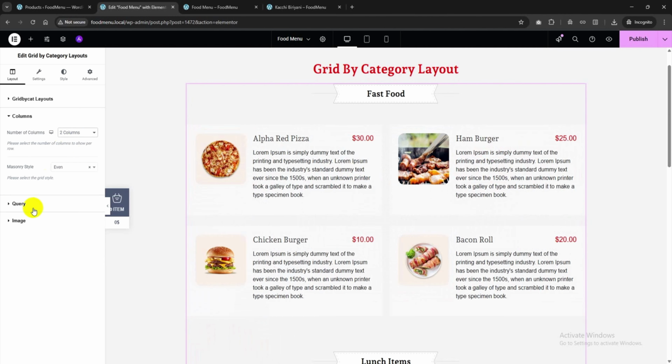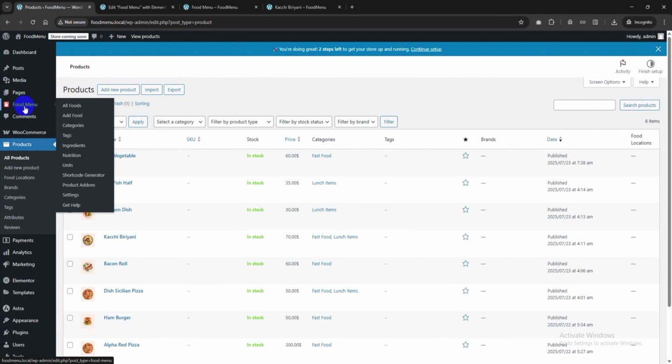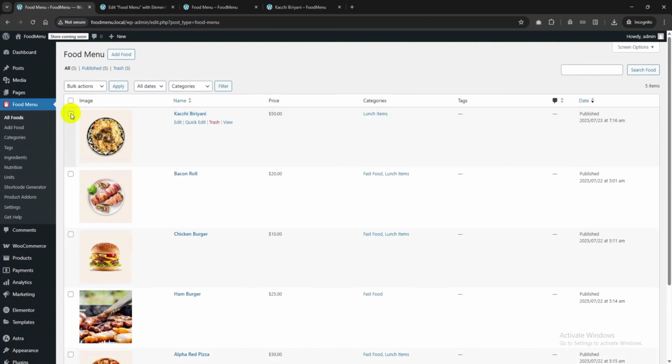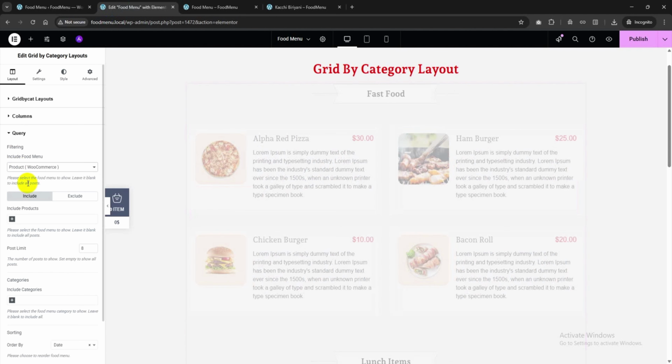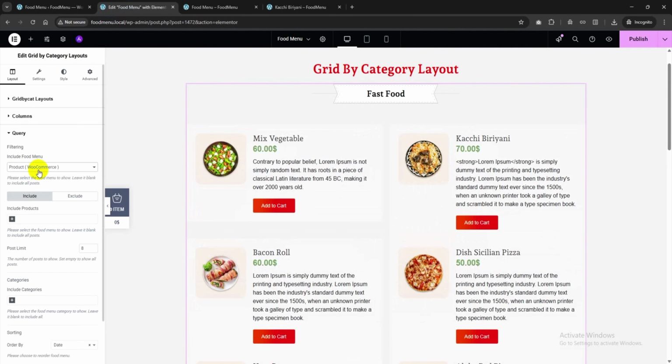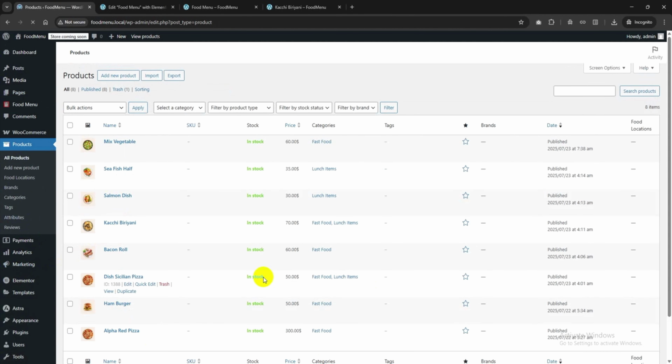Now for the query, select an option to include food menu. If you only want to display your food menu, then select the food menu option. Go to the backend and see the result here. Or if you want the online ordering system to set the add to cart option, then select product WooCommerce. It will allow users to use this option.